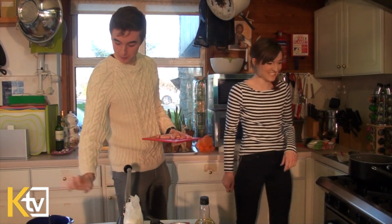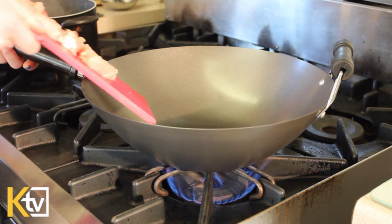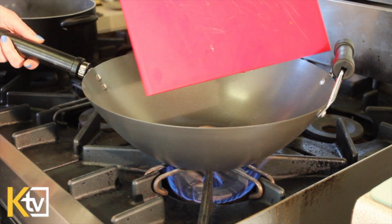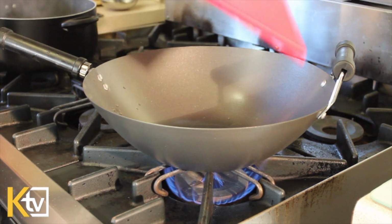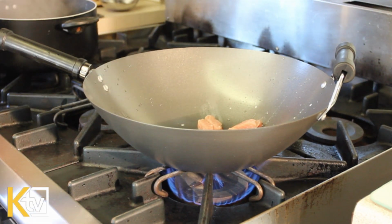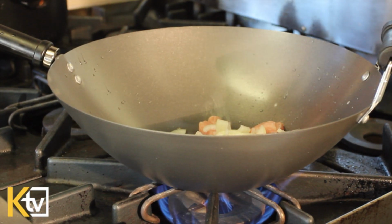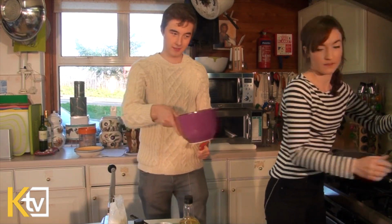Okay, so now you want to put on the pork. Get in the pork. Go on, get it all on there then. There we go. Onions. And you want your peppers in there as well. And the peppers.